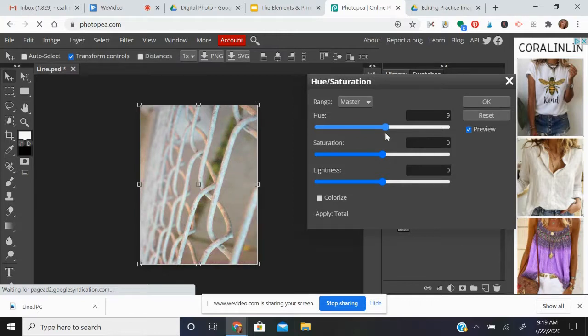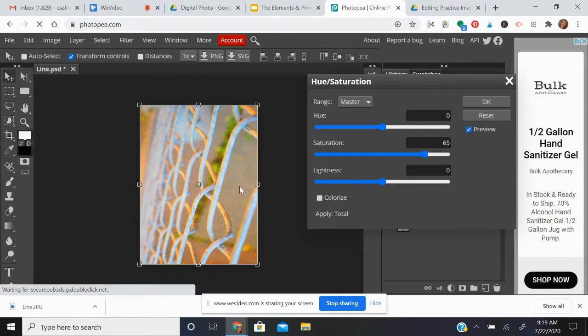So we're going to keep that at 0 because we do not want to adjust the hue. We want to adjust just the saturation. And what saturation does is it controls the color intensity. So if I bring it up, in fact, if I bring it too far up, you'll notice that we've got this kind of like red and green dots, and that's called visual noise. And we don't want to cause visual noise in our image. So we do want to increase the saturation a little bit because that will kind of make the colors stand out a little more. But we don't want to cause visual noise.